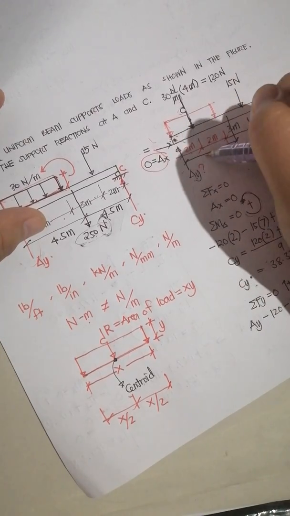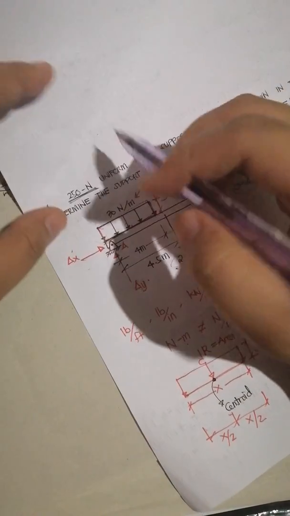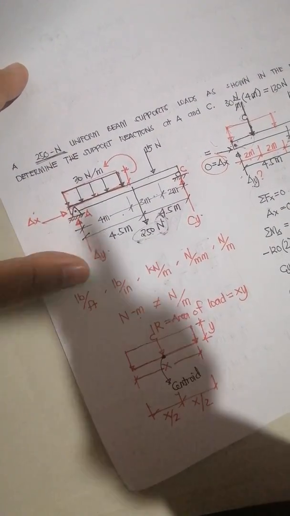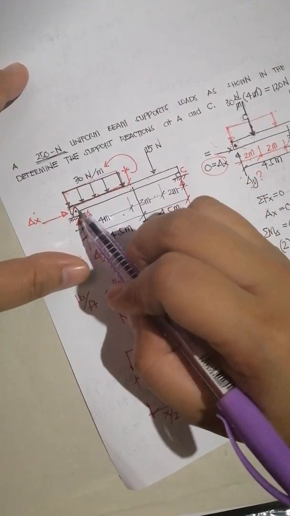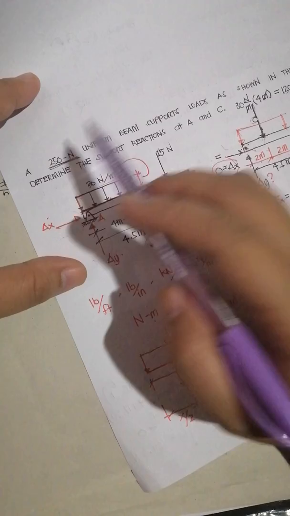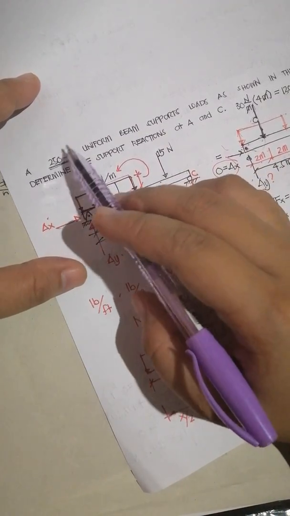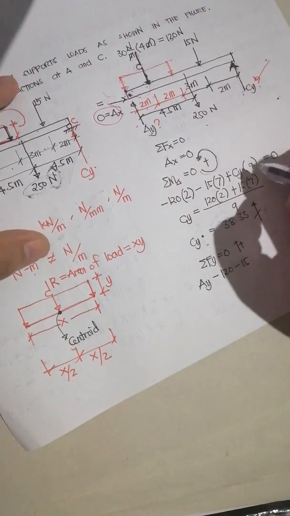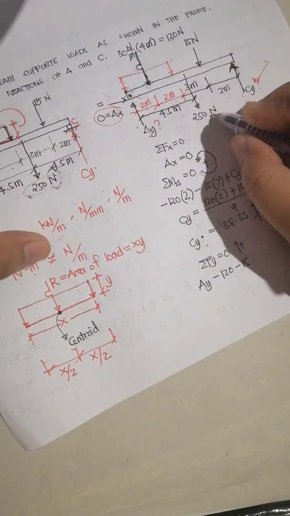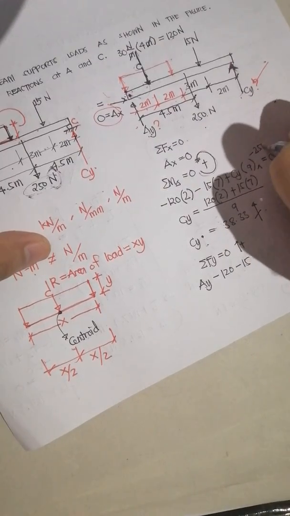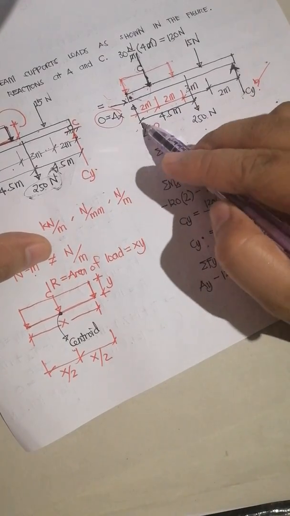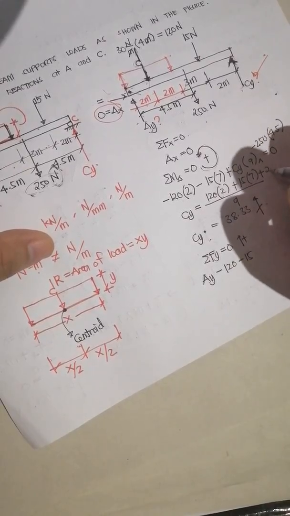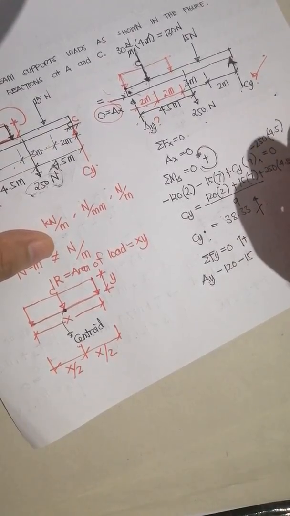This is usually the problem, that there are times we tend to forget about the given weight of the body. Sometimes it is not part of the original figure, but it is just stated in the problem, so we have to be careful with that. Anyway, we'll just add the 250, that's minus 250 times the perpendicular distance, 4.5, plus 250 times 4.5.